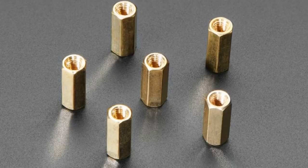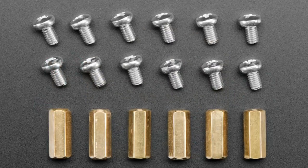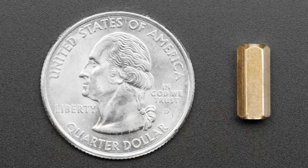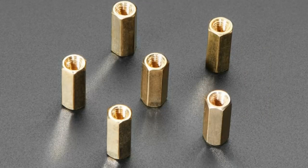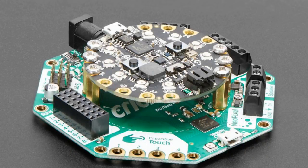Next up, we have these standoffs that you may recognize. Standoff screws. These were coming soon, and we put them in Adabox 8, and because we've completely finished all Adabox 8s, we have a bunch left over, and we'll be stocking these in general.